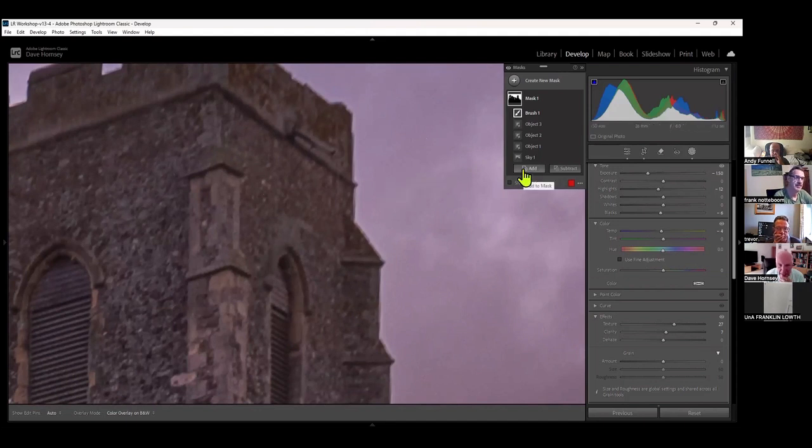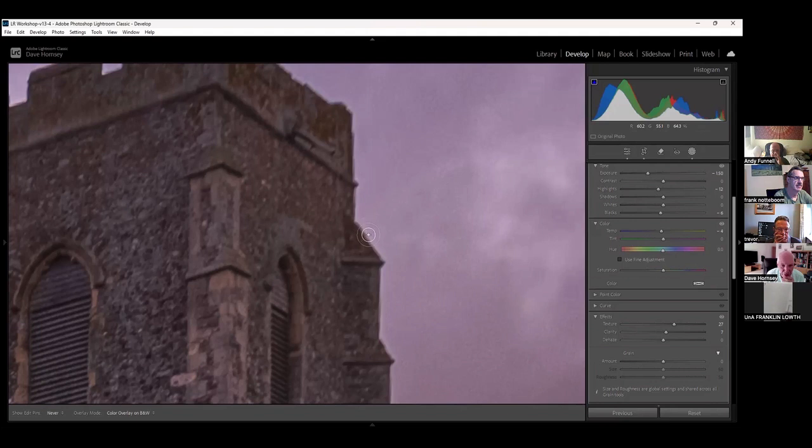If it is objectionable, then what you can do is add a brush, nice and feather, and just run down the edge here, and then that will remove the fringing. So I'll just do a bit of it along here. That's all you need to do.